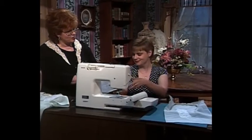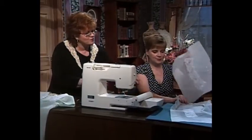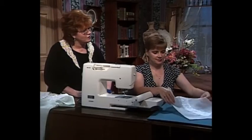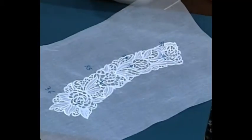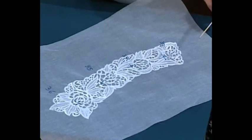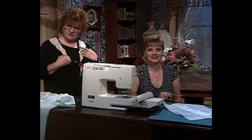Now, then, this is one that you have finished on that collar. Here, let me hold that for you. Oh, thank you. Now, you can lay that one down there and let everybody see that one that's finished after you've done all of the imaging and mirror imaging and stitching. Then what you do is just simply cut out the collar using applique shears. And you know what? Then you will have a collar that looks like this. You've got to make a left and you have to make a right.